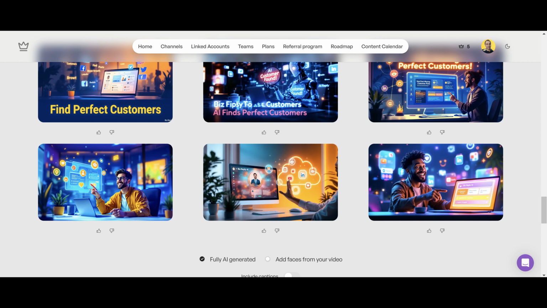And Taja's definitely improved its speed for generating content over the last year, which is really nice to see, because these 3 thumbnails literally took about 10 seconds to generate. And now they've generated some even better ones, and it's quite cool. It's actually captured Biz Reply AI on the computer screen, so that's really nice. And I'd probably choose this one, to be fair. And you can take this into Canva if you want, or use Taja's editing features.